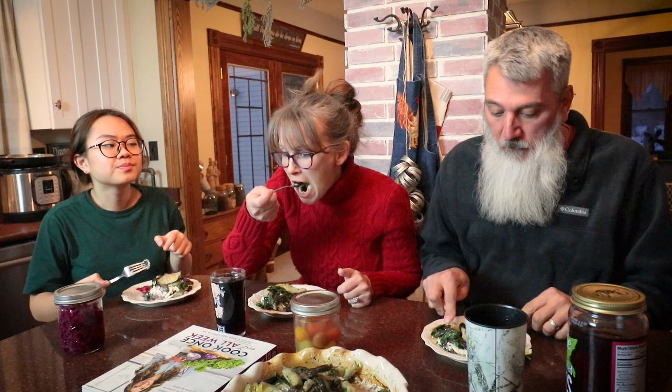How does it taste? The mushroom tasted very good. I haven't tried artichoke heart yet. The meat, the bottom layer meat with the cream cheese on it is really good. You like it? Amazing. All together, really good.